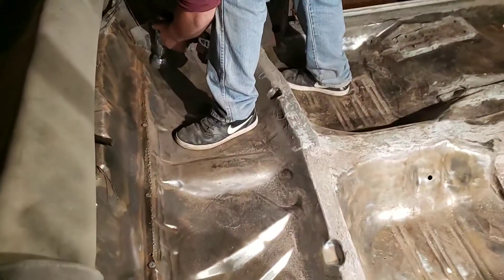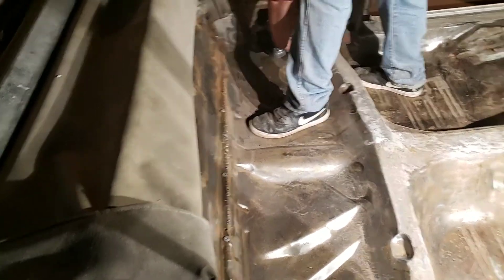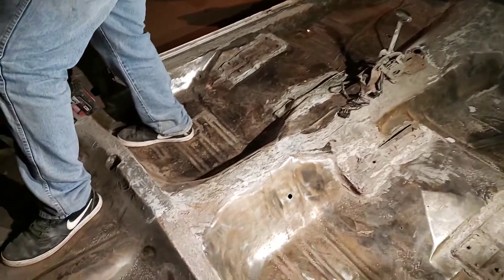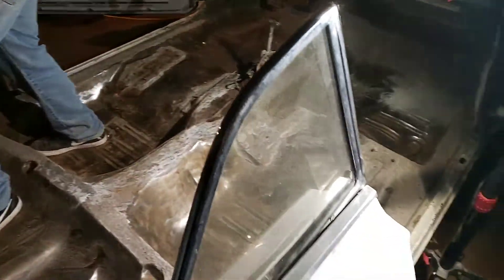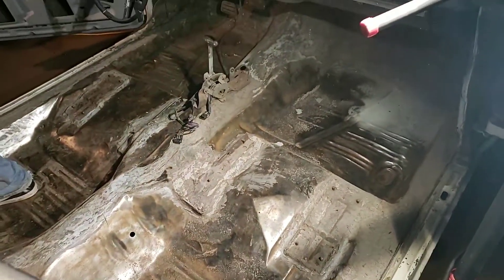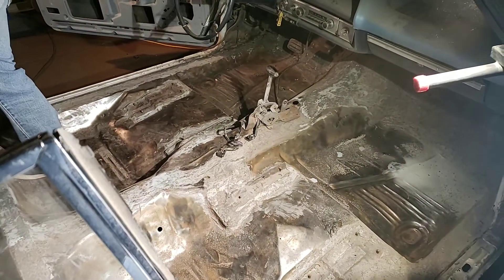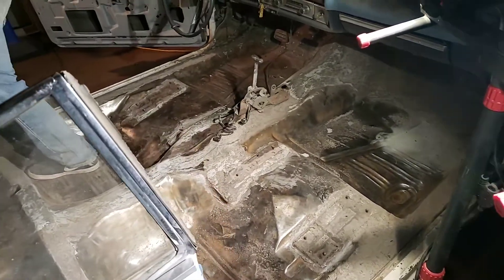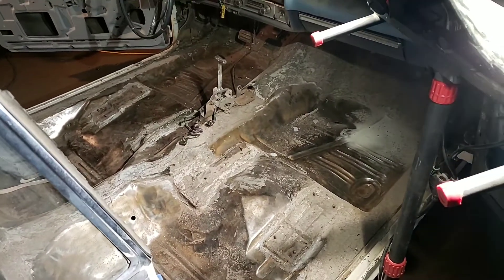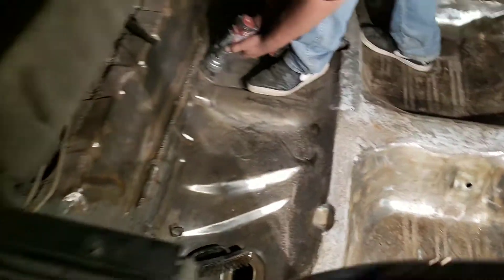Right now we're doing the floors, taking it all the way down to the metal. We're going to get them nice and smooth, put it in shape. We already had welds underneath — you guys can see right there — and then we laid the filler on top. Now we're going to lay some material and then apply a sealer, kind of like a primer, so the floor won't rust. Then I'm going to put some Rhino liner on top of the sealer, covering the floor front and back as well.